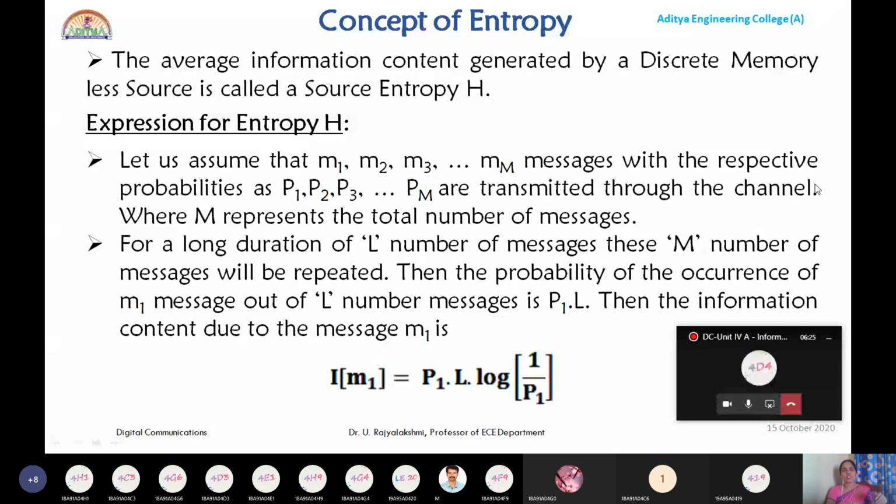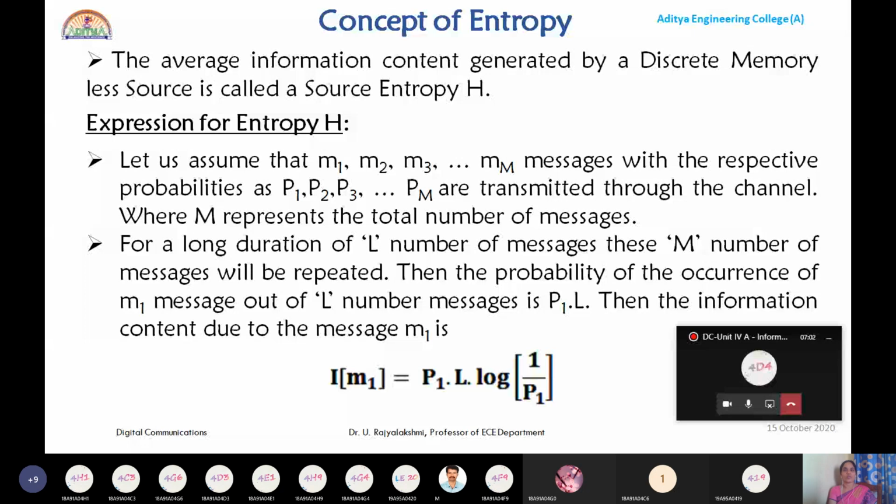Actually, in module 1, we discussed that information is proportional to uncertainty and inversely proportional to its probability. That is, information I of E is proportional to U of E, the uncertainty, and proportional to 1 by P of E, that is, inversely proportional to P of E. We also defined that total information is a sum of all the individual event informations. And we derived the expression for information as I of E is log 1 by P of E, base 2.